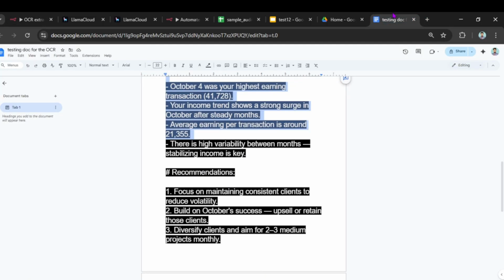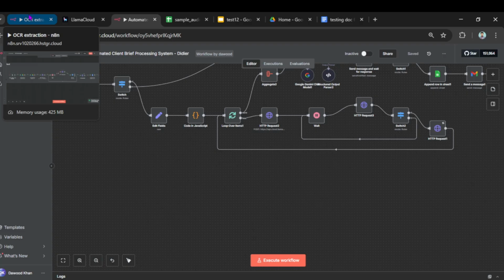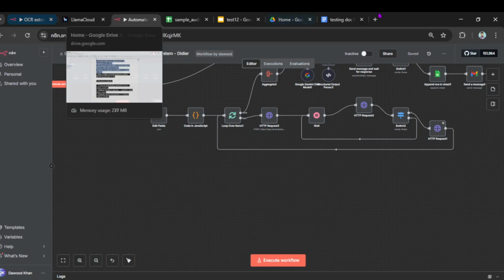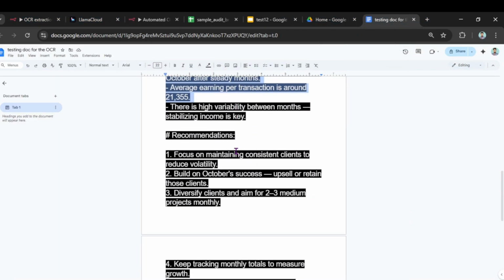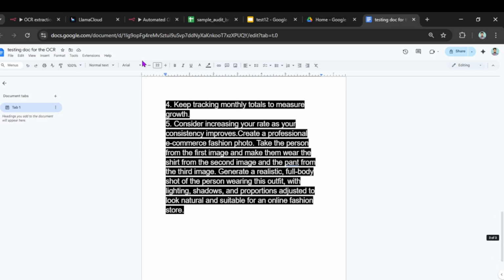Up to that, I am getting even 100 files for free. Obviously, if you have 1,000 files or more, and you are giving it to a proper client, you can put some credits. By the way, it does not need any credit card in the beginning. So as you can see, we have created this. It started from here.